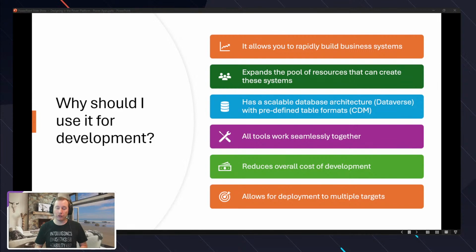You can do this by then using the PCF components, for example, to add your own custom controls inside of the Power Platform. And then finally here, it allows us to really deploy this to multiple targets. And this is a really important concept just to think through in the long term, meaning, I don't know about you, but I use my phone for a lot of my interaction inside of business systems.